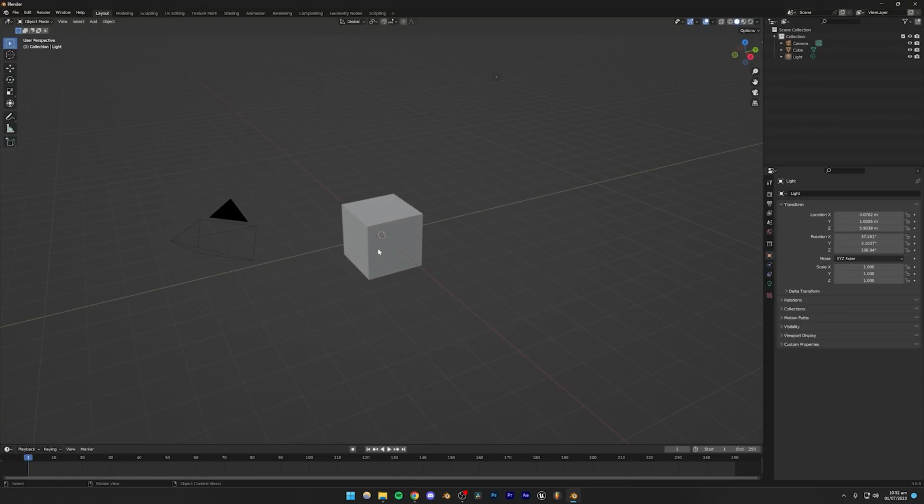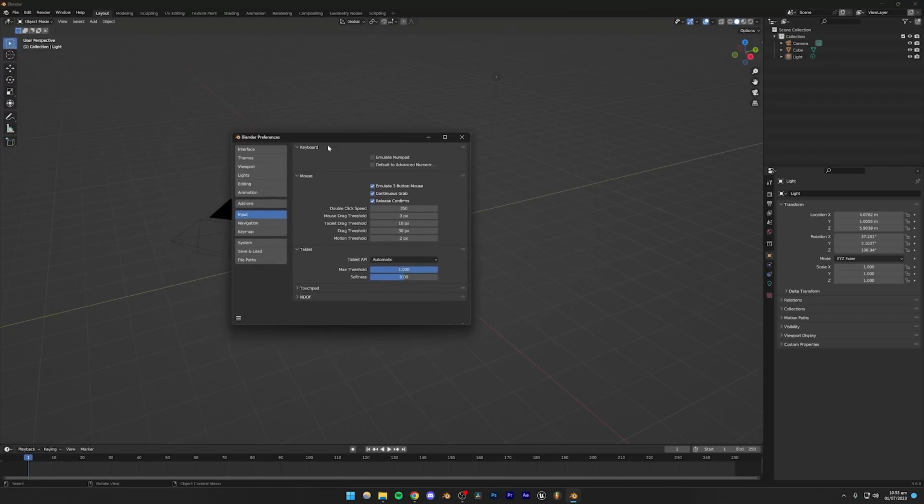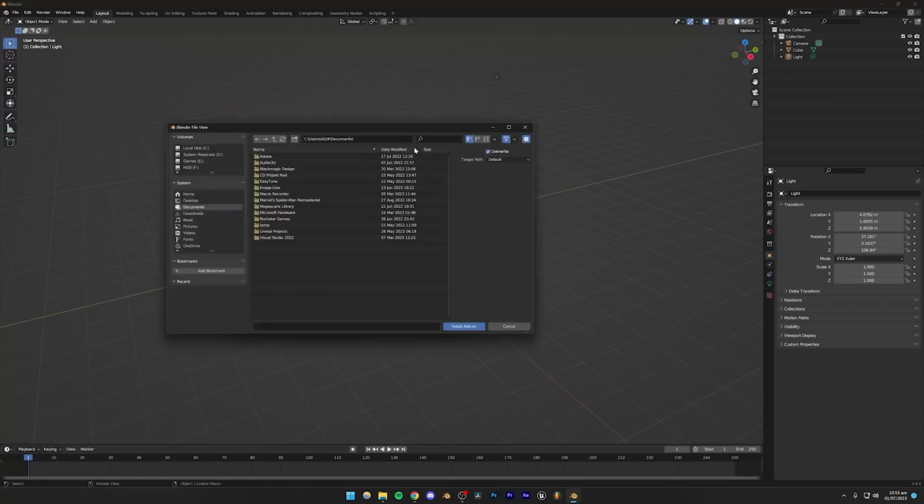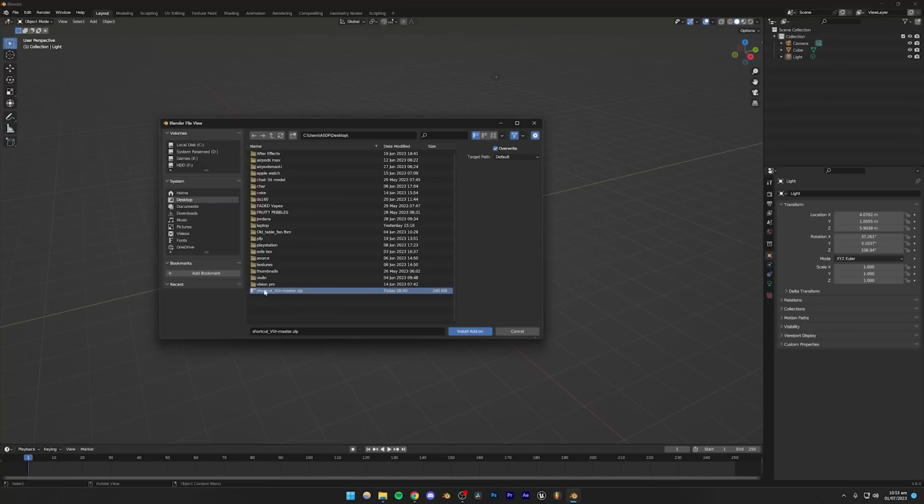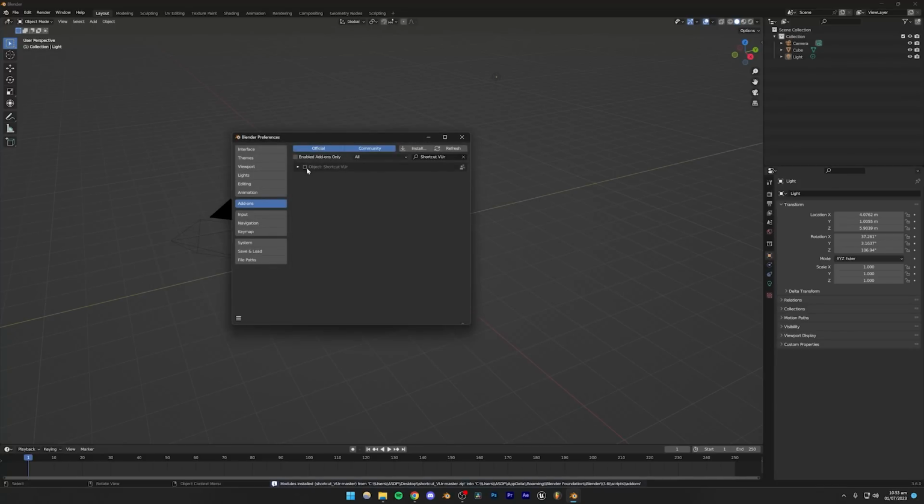Now, one thing I'm going to do is install an add-on which is going to be useful for you guys to see which buttons I'm clicking, right? Because right now, if I'm pressing Alt on my keyboard, you're really not seeing that. It's going to be confusing when we move later on. It might seem a little confusing how exactly we install an add-on, but don't worry about that. I am going to show you how to install other add-ons later on, but right now just bear with me. So firstly, we go to edit, preferences, and again to add-ons, and then click install. I already have this add-on downloaded. It's called the Shortcut VUR Master. So I'm going to install this and then turn this on, right?